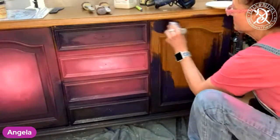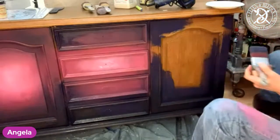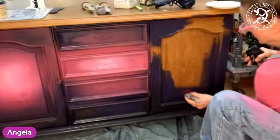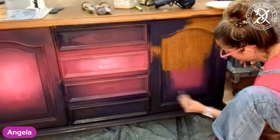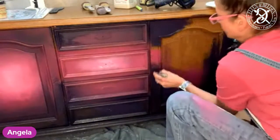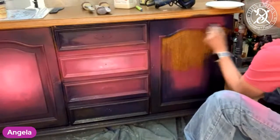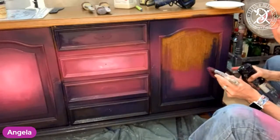And you don't see at the end that this is purple. This is a nice thing because it's just mixing itself in there nicely. It gives it a little bit of interest. So I'm going to come in with Plum Crazy. And I'm going right into the aubergine because I want to mix them in there, so that they're basically blending a little bit. As I said, if the colors are close to each other, they blend nicely. A little bit of a darker edge up there. I like that.